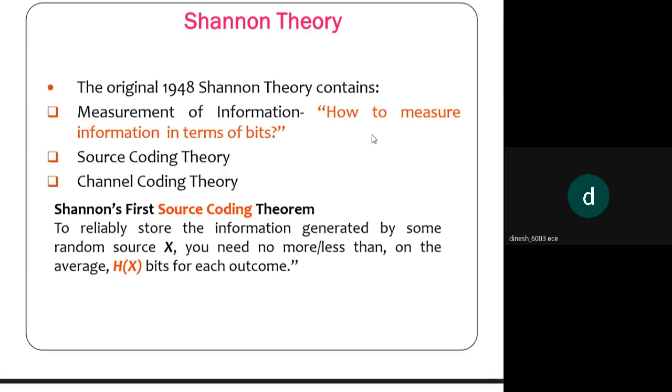So the information that is being transferred should be reliable on some aspects. So that is what is the first source coding theorem. In terms of our information, it is what is given as the source coding theorems, Shannon's first source coding theorem. So X can be anything. It could be a Delhi person, or it could be user 1 or user 2 or user 3 or any random sources.